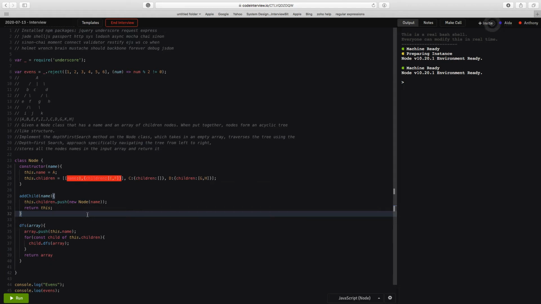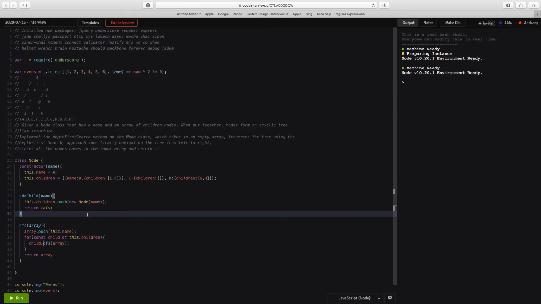So we have this.name. Our first root node is going to be A. Its children are B, C, and D. This.name is referring to B when it comes inside of the actual child node. So once we're inside, we go through our first const child of this.children, and we call child.DFS. It's grabbing onto the child node, whatever the child is, and it's calling its method.